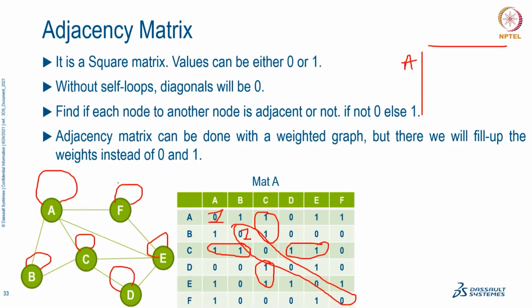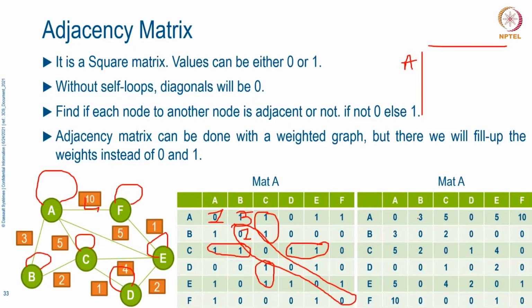So if the graph is weighted graph, means for example, if there is a weight here, 10, 3, 5, something like that, then instead of this value 1, we'll change it. So for example, A to B has a weight of 3. So instead of 1, it would turn to 3, as you can see in the second image. 3. Now consider C to D. C to D has weight 4. So for C and D layer, here we'll be having 4. Same C and D layer, we'll have 4 value. So yeah, weighted graphs can also be represented as adjacency matrix as shown here, right?